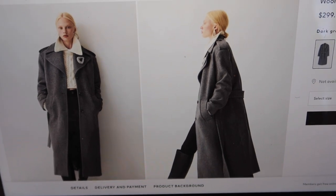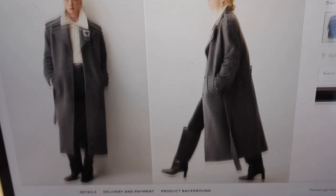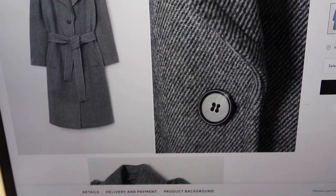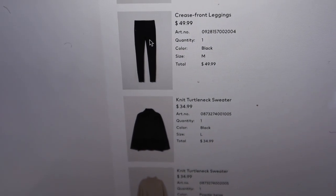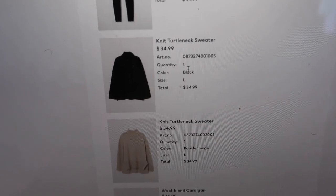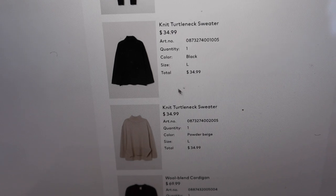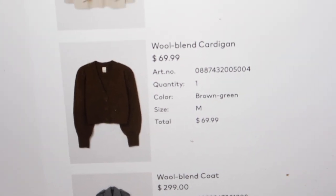The other thing I got is this coat, which was part of the Studio collection — it sold out already. I got a large because the small sold out, and you know I like things oversized. It reminds me of a YSL coat from last year that I wanted terribly. I'm hoping it's just as good in person. The next things were plain black thick leggings — just to have another option to tuck into boots. And I got two of these sweaters, one in tan and one in black, because I wore out my black sweater like this from Zara last year. Got a large so it covers my butt.